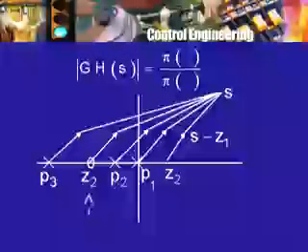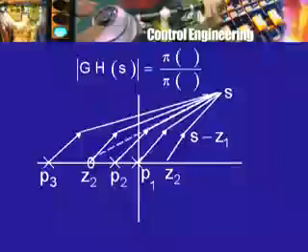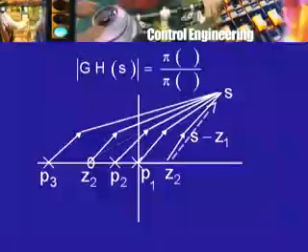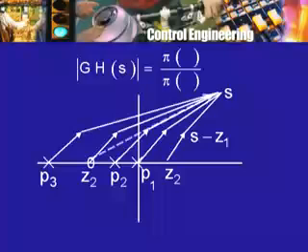There is this other zero Z2, so I can draw the vector or the line from Z2 to S. So this represents S minus Z1, this represents S minus Z2. Similarly, there are poles, let us say P1, P2, P3. In the denominator, I have factors S minus P1 corresponding to this line, S minus P2 corresponding to this line, and S minus P3 corresponding to this line. So what do I have then? I have the product of the two vectors corresponding to the zeros divided by the product of the three vectors corresponding to the poles. And remember, now we are considering this radius to be very large.